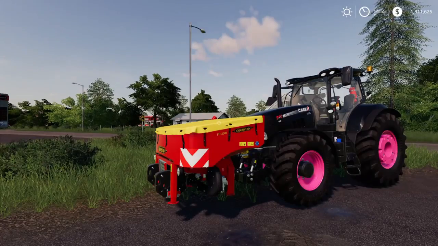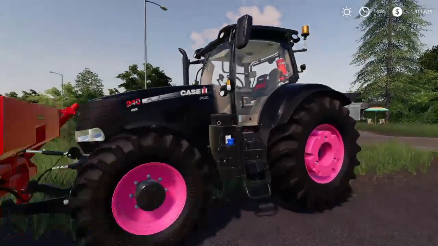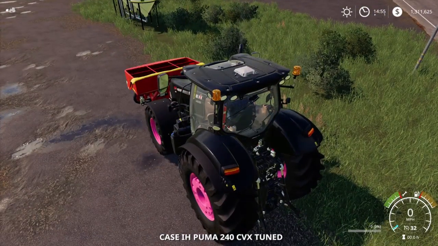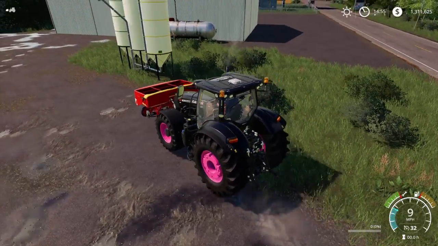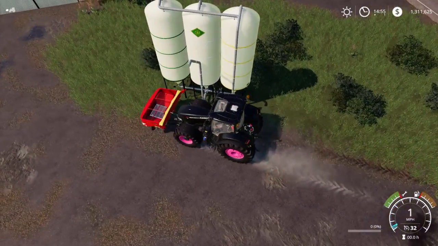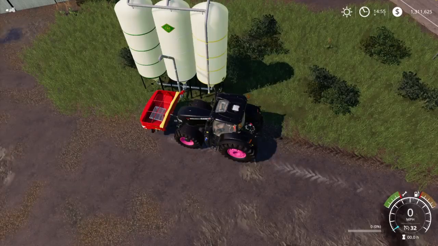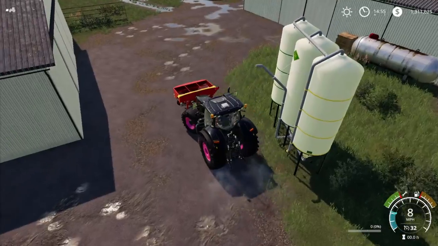We've got a front tank right here on another Case, and we're gonna go and see what we can put in here. So what I need to do is go ahead and open this up, and you'll see whenever we get underneath of it, right here, boom, we got fertilizer, you got seeds, and that's it on this one. But I've got another tractor over here too. Let's see what it'll go in.